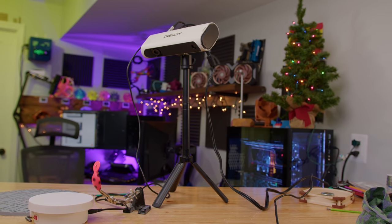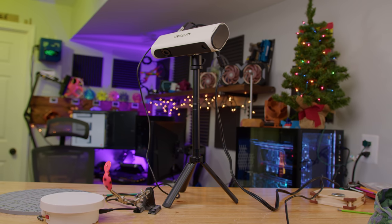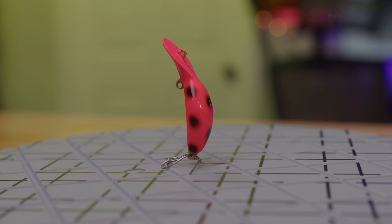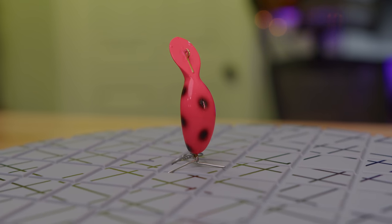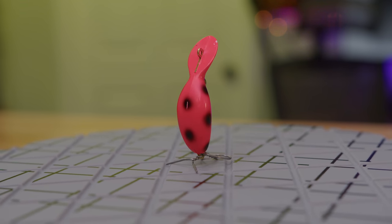My first thought when thinking about how I was going to 3D print this little lure was 3D scanning. I have a 3D scanner made by Creality — the CR-Scan01 — which I've used in the past with mixed success, and I thought that would be the perfect tool for the job. So I took the Tiny Tad, set it up on the rotary table, and let the scanner do its thing. That's not helpful. If you know anything about machine vision or 3D scanning, you know that robots hate looking at shiny things. The Tiny Tad isn't a mirror, but it does have a bit of a gloss to it, and I thought that was throwing the scanner for a loop — so we needed to find a way to tone it down a bit.